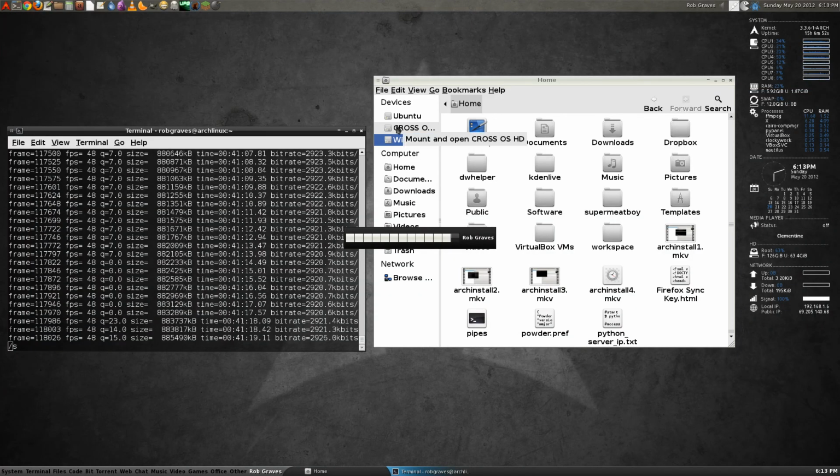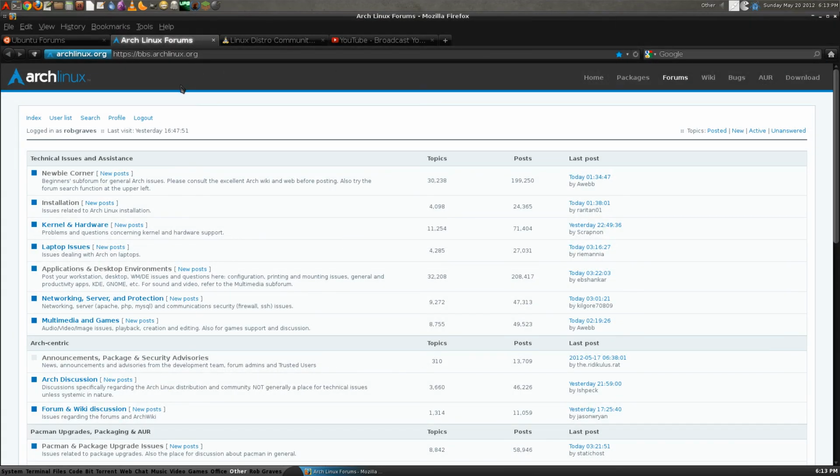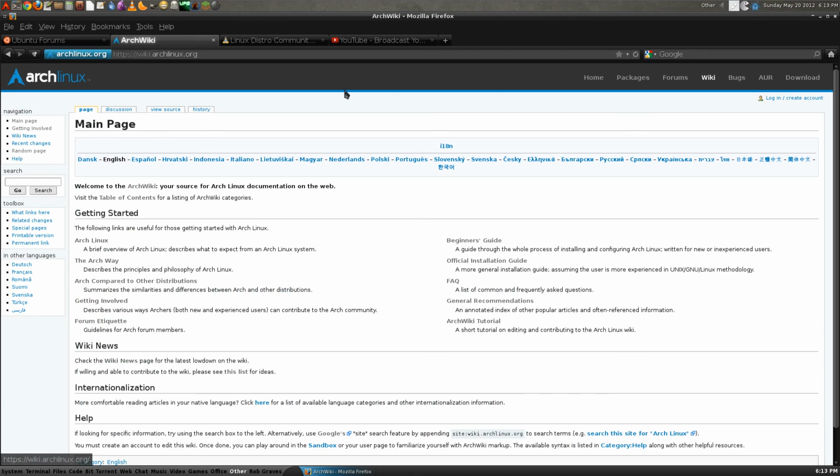But, and also as a side note, if you're going to be installing Arch, you're going to want to make yourself real familiar with the Arch Linux wiki. It's https://wiki.archlinux.org.